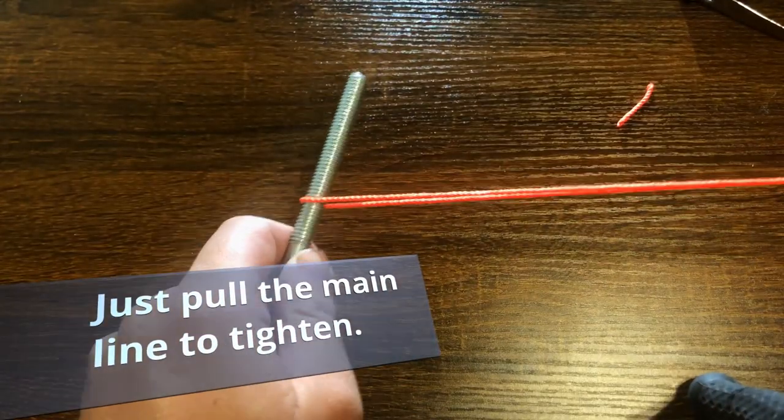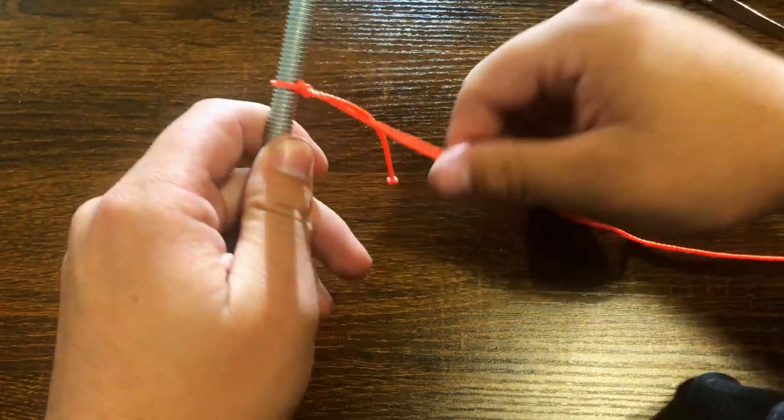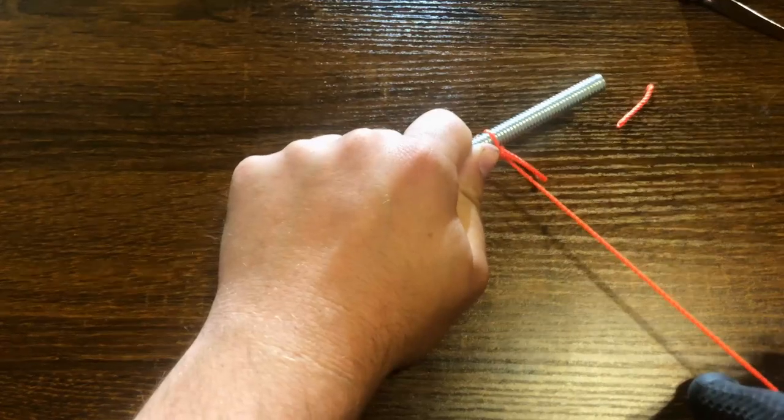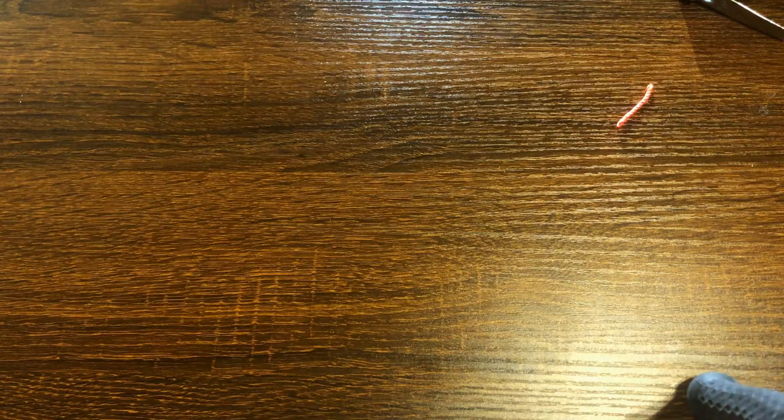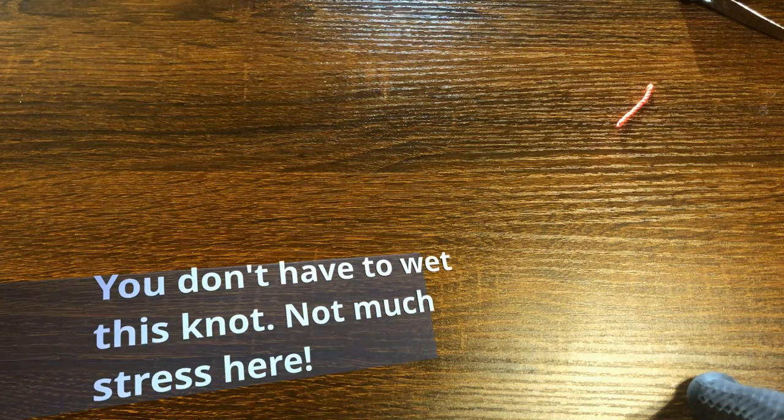So let's tighten it down. Got it around my makeshift spool here. It's tight. Now let's see if I've got it tight on the screen here. Nope. I don't think I'm gonna be able to. Nylon string has a lot more friction than let's say mono or braid or fluorocarbon.